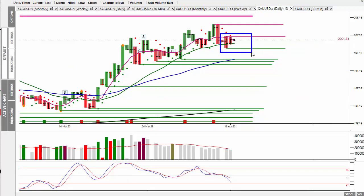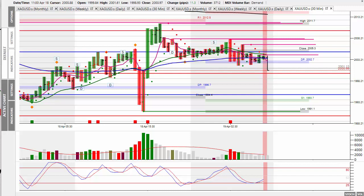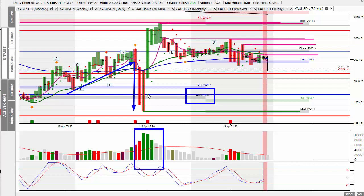Gold sideways as well, as can be seen there, staying above the 20-bar moving average despite being below and closing below the 5-bar at the moment. So a bit of a profit-taking consolidation phase there for gold. Yesterday it was moving up nicely, slammed down to Monday's close. The buying came in and soon brought the market back though. And then overnight prices sideways. But once again you can see that they've just slammed the price of gold below the DP level, using of course the paper market in order to do this.